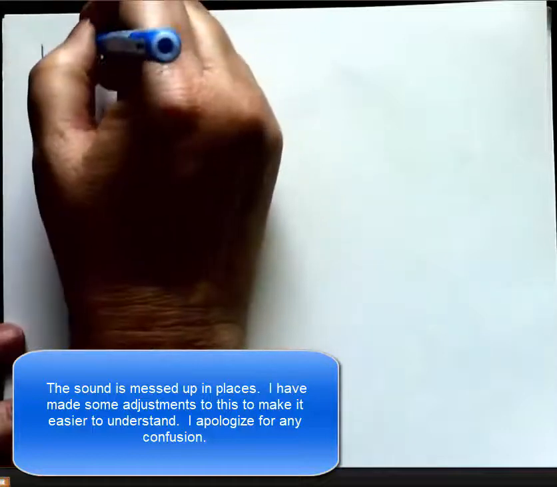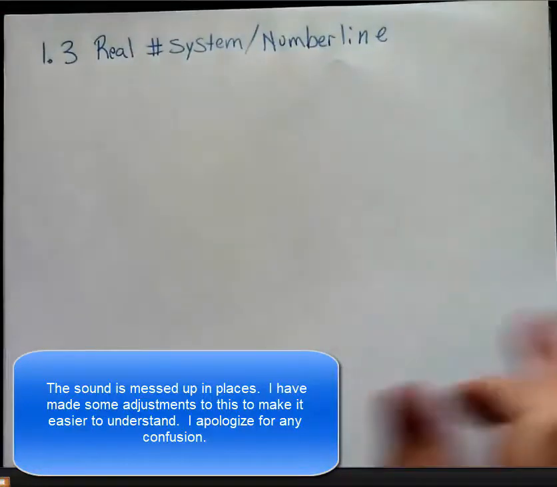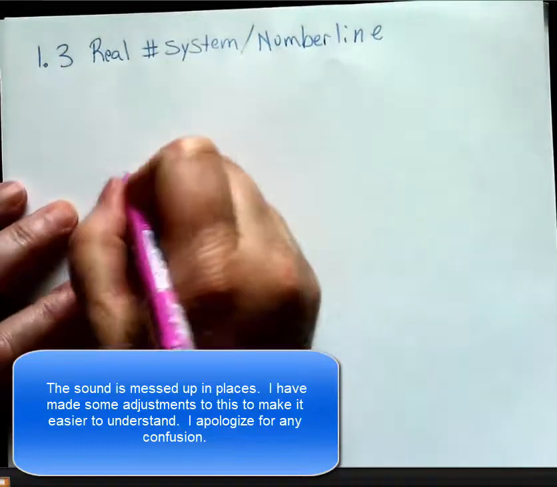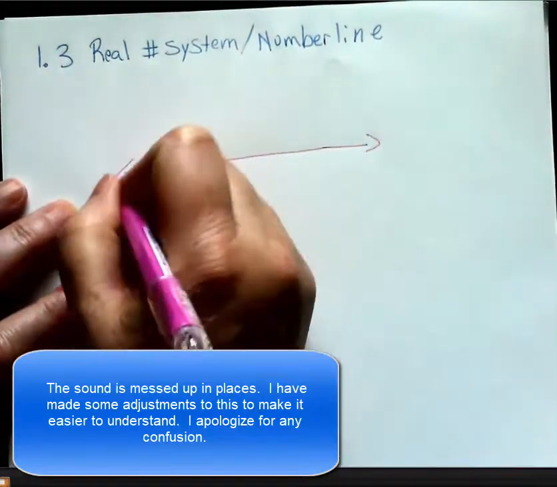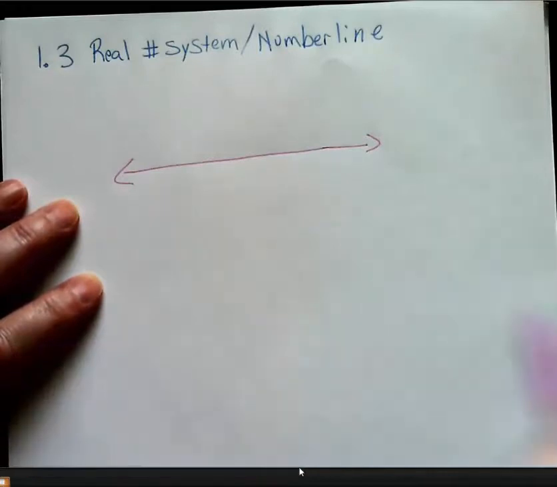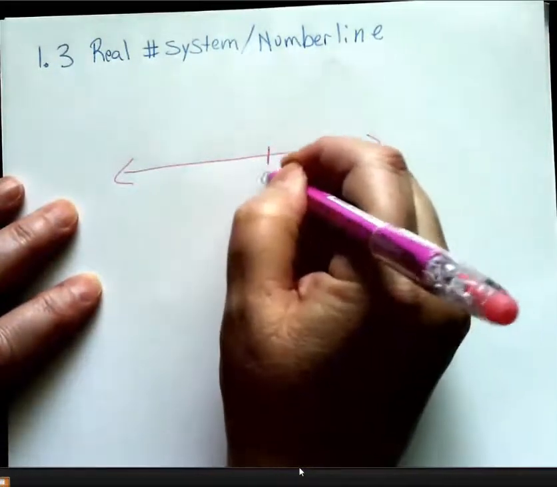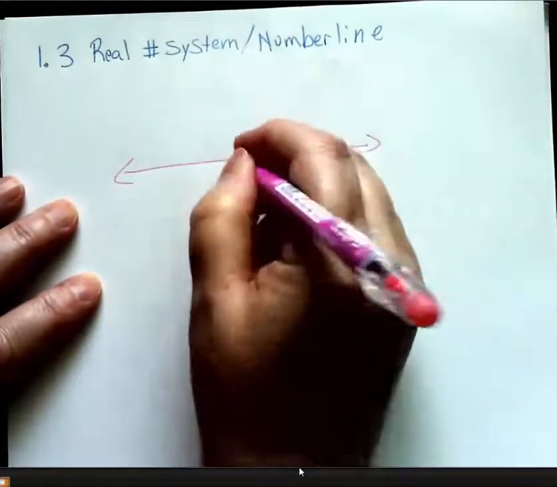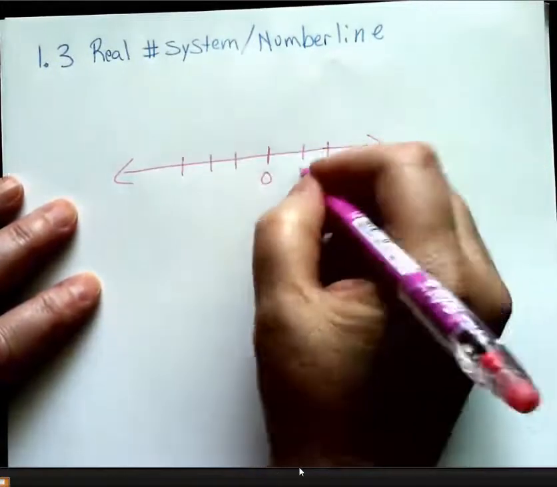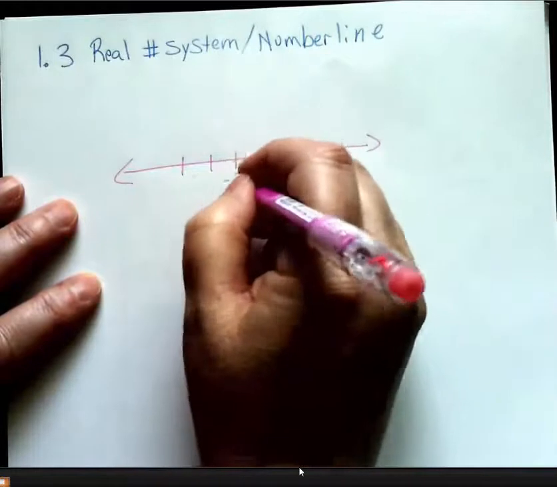and a number line. My ink is going out, so I will change. All right, so when you have a number line, it doesn't have to start with a 0 in the middle. You can have a number line started anywhere, and you can go by any increment, as long as you know the positive numbers are on this side, the negative numbers are on this side.